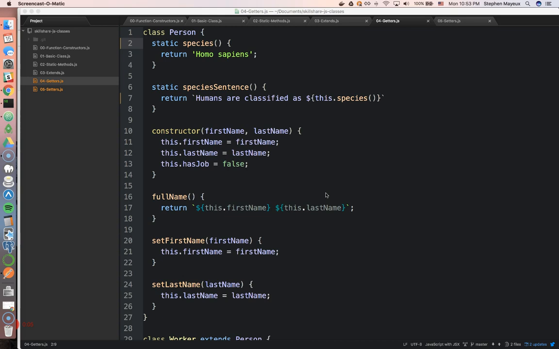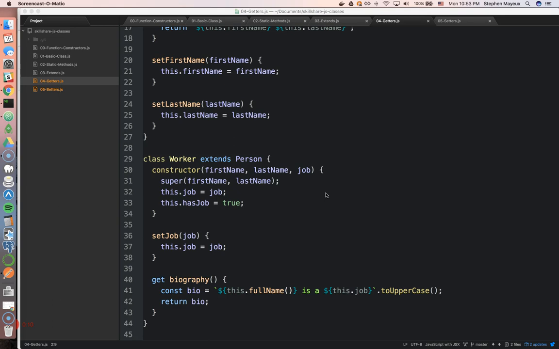In the last video, I showed you how to use getter methods, and basically, they are methods in disguise. They are functions in disguise. They are truly functions, but whenever we use them in our code, they look like just regular properties. So if I wanted to get the biography, the biographical sentence, I don't have to invoke it in the console. I can just call .biography with no parentheses, and then this function will run.